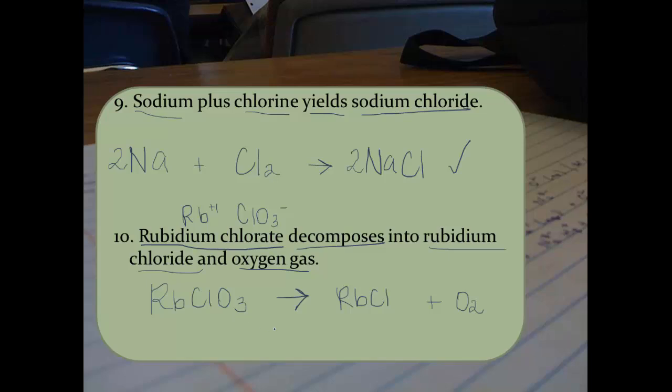So I take the 3 from over here, put it right here on the product side. I take the subscript of 2 on the product side and make it the coefficient on the reactant side. Again, the reason that works is because if you have 3 and 2, essentially you need to get them both to 6. So you multiply the 3 by 2, you multiply the 2 by 3. And of course that means now I need 2 rubidiums and 2 chlorines, so I need to put a 2 right there. So now this is a balanced equation.